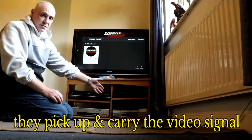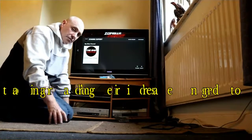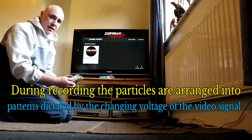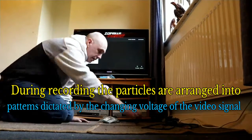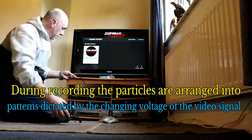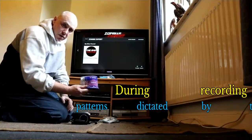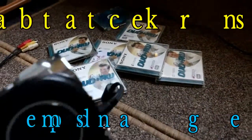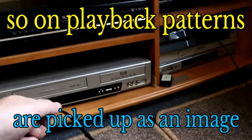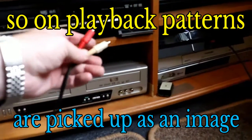I haven't even bothered trying using that. PS4 on top of there if you might notice, and TV in that Virgin box. So I've been having a problem with my little mini disc - back in the old days, which don't seem old to me, because my first one was VHS, then a little mini cassette with this camera, and I connect it into the top one here. Unfortunately I've been buying these discs - these ones have been holding out alright.